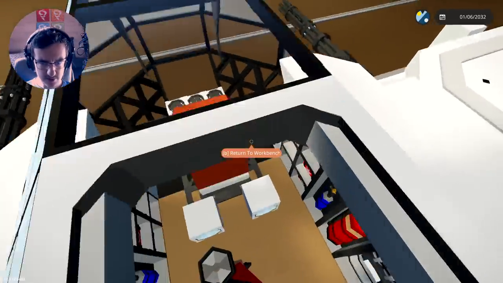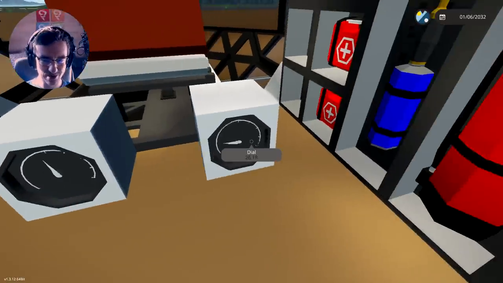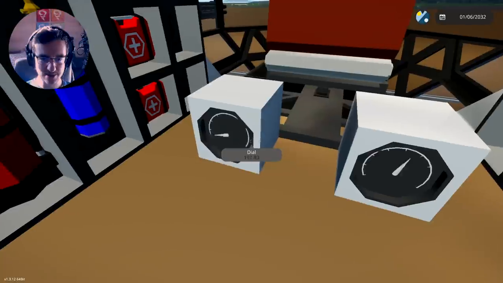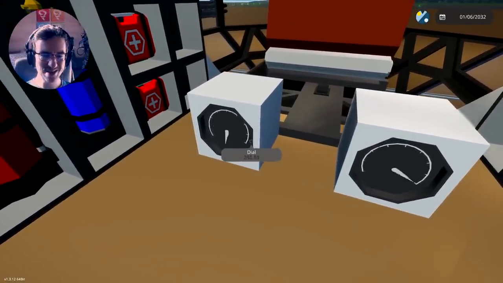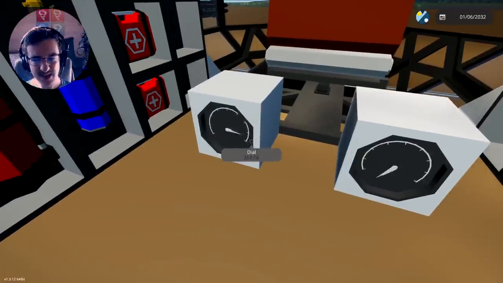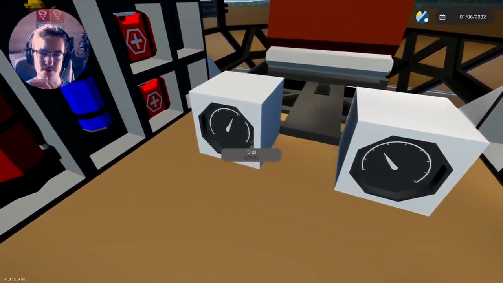Okay. So the left tank is filling quickly. The right tank, however, is filling very slowly. And that does make sense, because it's got further to go. So the left tank will fill first. But that doesn't necessarily mean there's a problem. We are still refueling. So I guess that's okay. I guess that's fine. Maybe. I don't know.